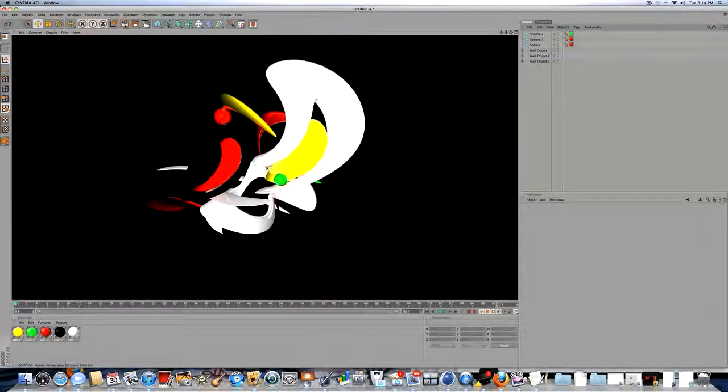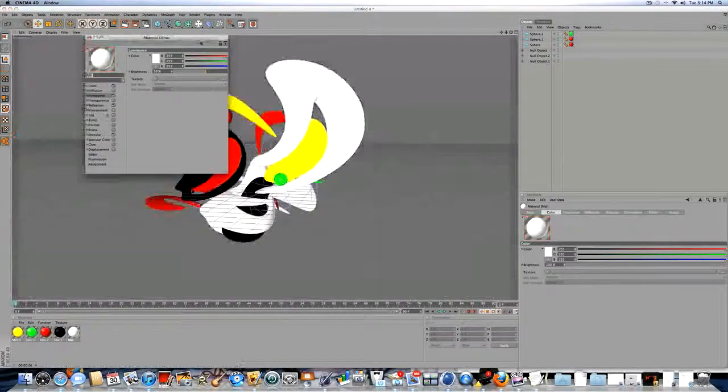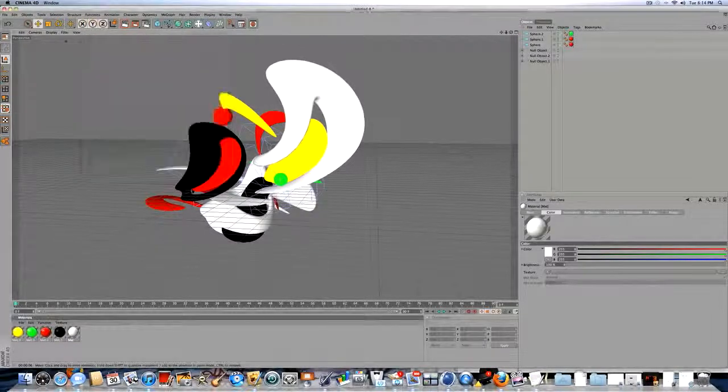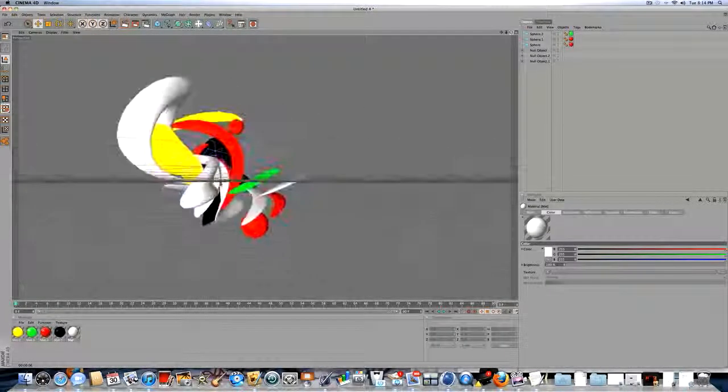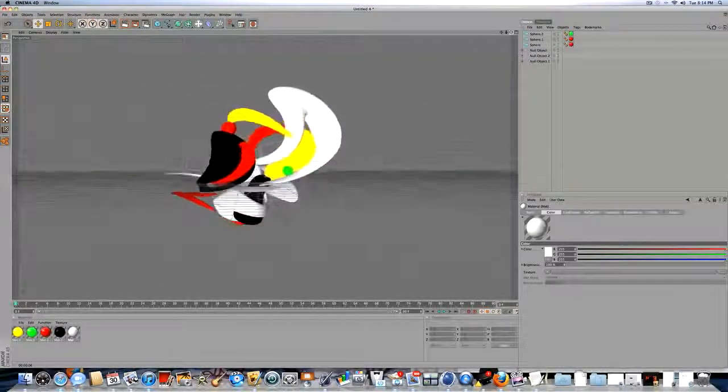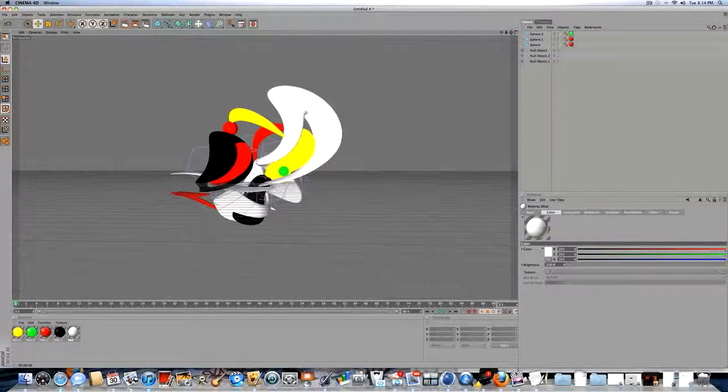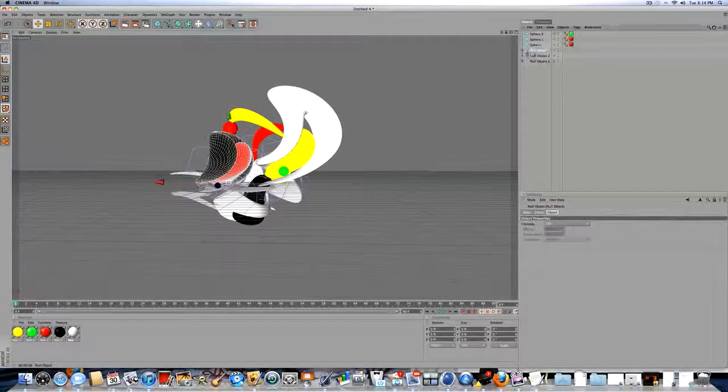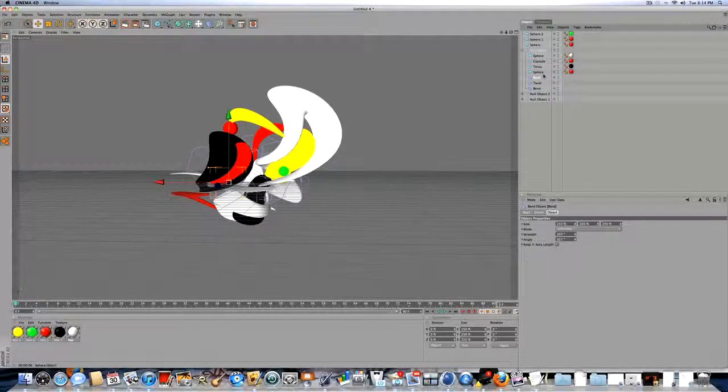If you want it to look better, you can add a global illumination and ambient occlusion, and I might have another tutorial on how to use those. But here we have the abstract object. I guess if we want to do a quick animation, because I'm running low on time, what you're gonna do is just keyframe the bends and the twists to change.